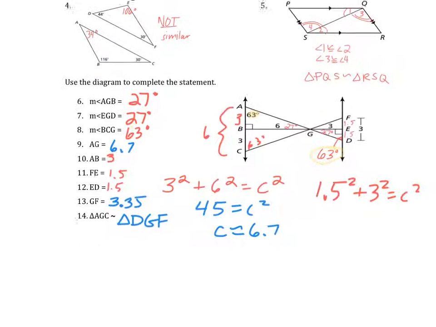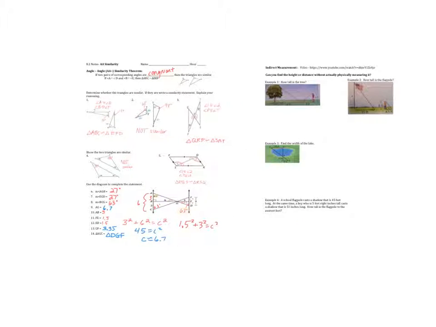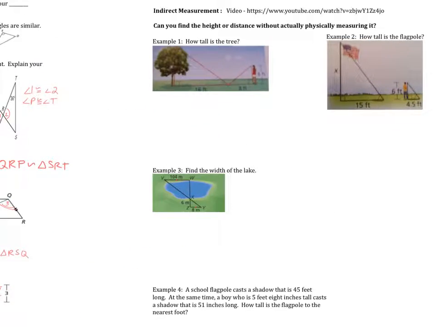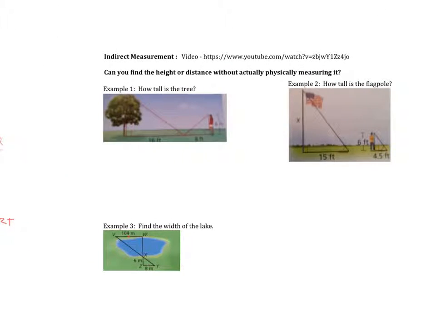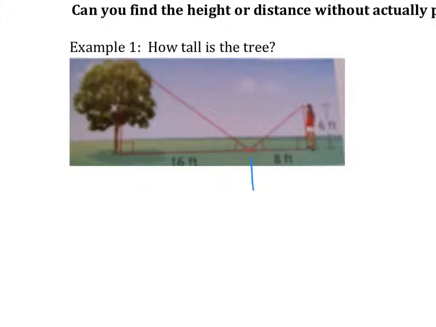Ooh, okay, I know that was a lot. The problems in the back are not word problems necessarily. They're like things in, I guess you could say, real life that make similar figures. So one way that you can get similar figures is by putting a mirror on the ground, which is what you see in this first example. This thing right here is actually a mirror. I'm sorry this didn't print out super well, so I'll write in the lengths again.